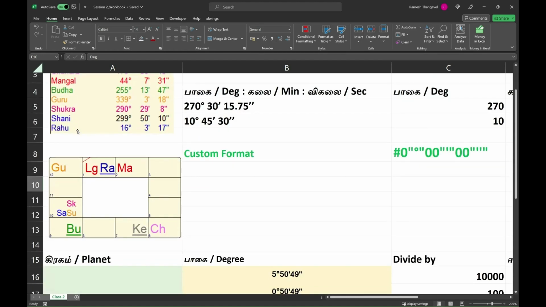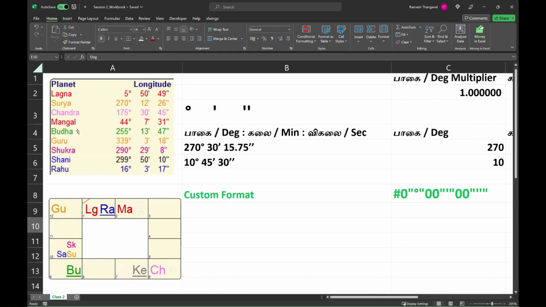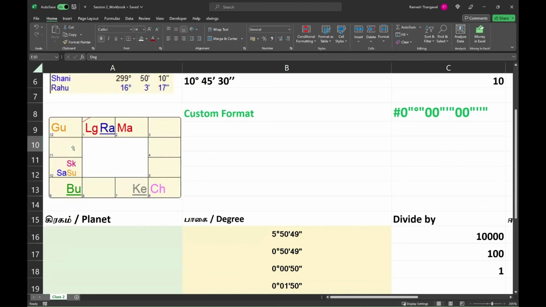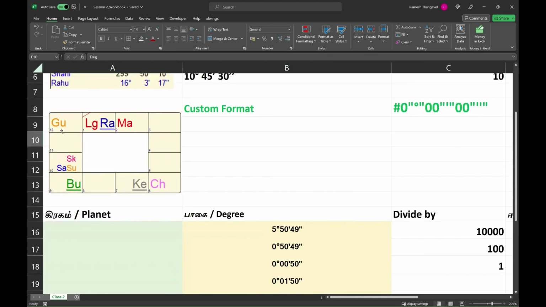So now, if you want to create any consistent workbook that you want to use repeatedly, you need to have basic building blocks. So this is your first building block if you want to build any astrological software. When you type the names for any planets, you need to have a consistent naming convention. So here I'm going to show you a naming convention. Let us try to repeat the same conventions here.